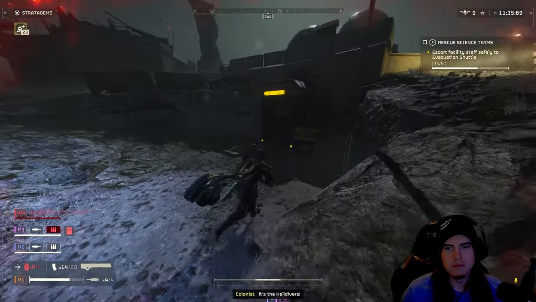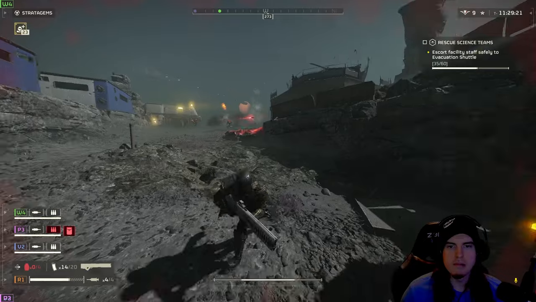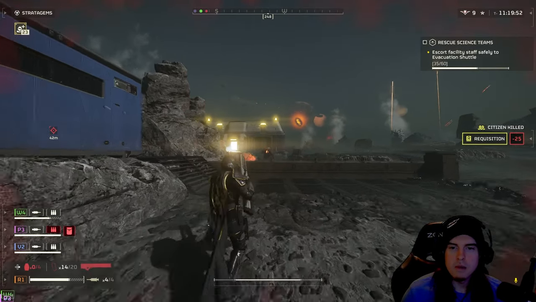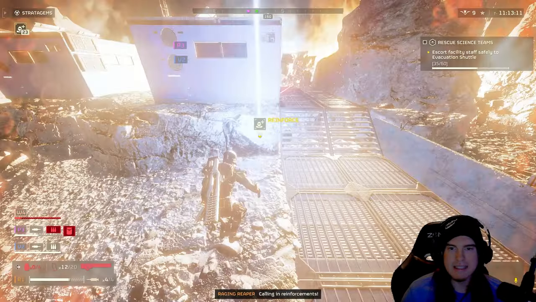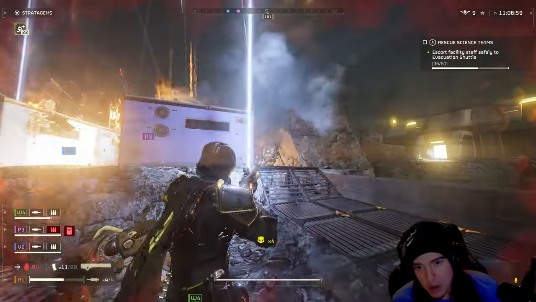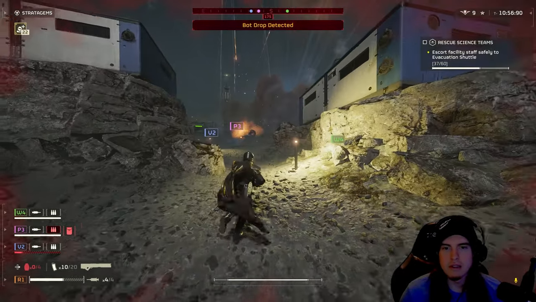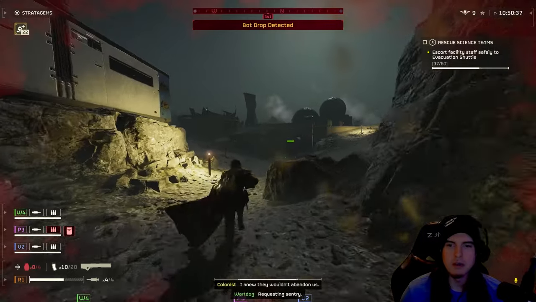Reinforcing. Southwest, close. Calling in reinforcements. Thirty-seven. That should be 38. Oh, he's getting hit pretty hard. He's got the door though. Okay. Had to make sure.